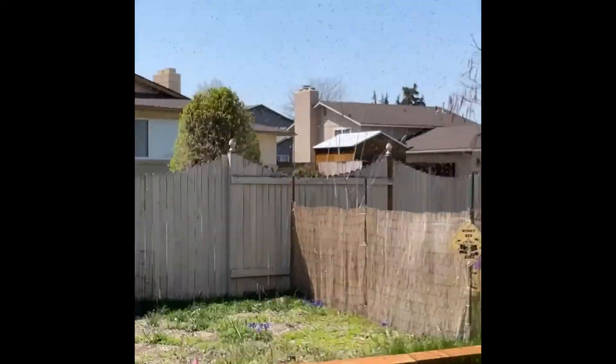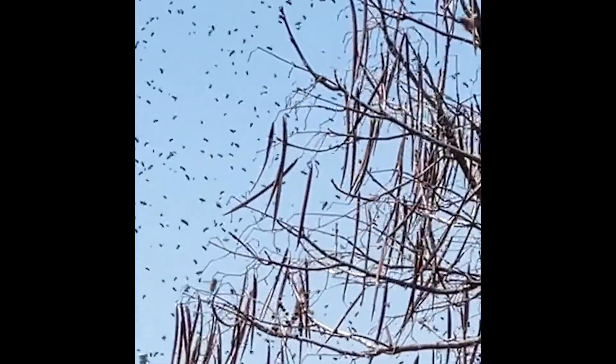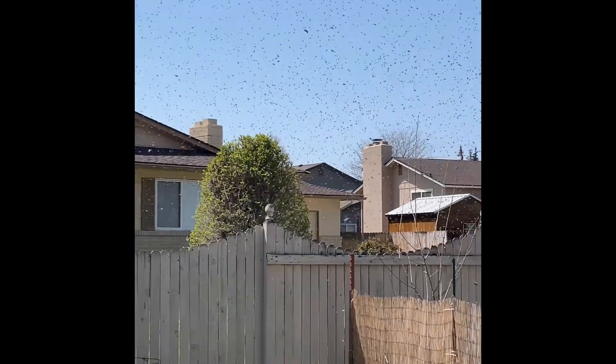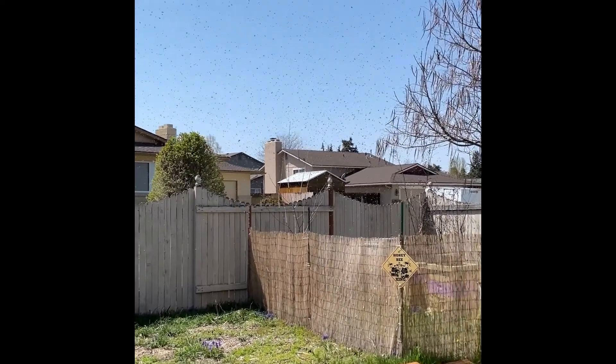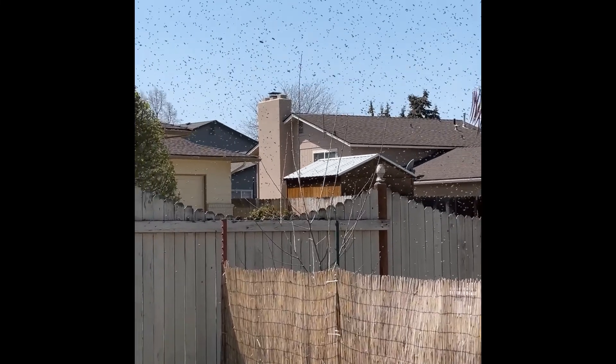So this is what it looks like when your hive is actively swarming. There are bees completely filling the air in this big cloud formation. Now, in a lot of ways, this could cause people to panic, but I know exactly what's going on here. This hive has grown very quickly, and despite my efforts to split the hive, it still swarms.